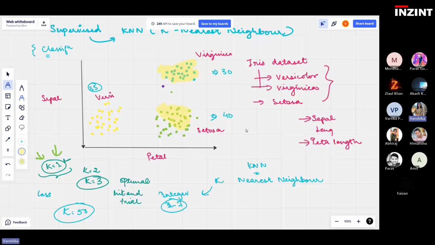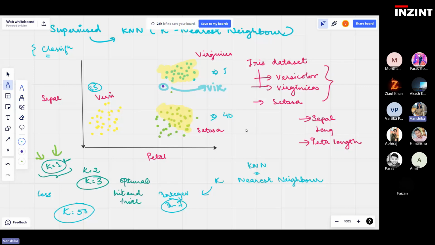Let's say it also considers these data points. Okay, so what I'm trying to say here is that ideally this particular data point should belong to class Virginica. We know that. But if the target class has very few data points, then automatically it is going to consider the nearest data points from the other classes. And let's say that right now, the majority of data points nearer to it belong to Setosa. Since Virginica does not have enough data points, it would be better if I lower the data points for Virginica further.